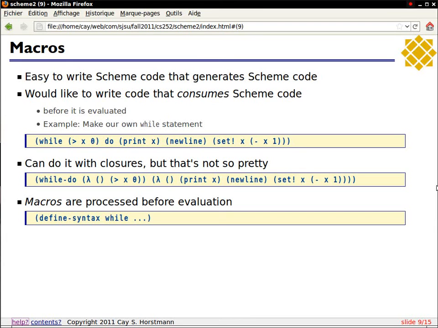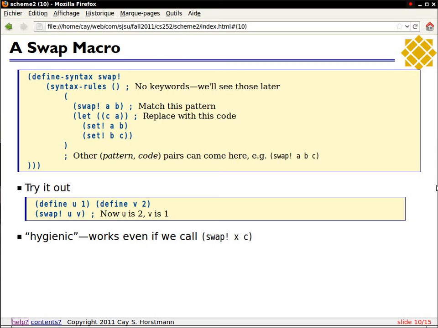In C, you use pound define, and you have these macros. The only difference is that the C macros are infamous because they don't understand the C language, so you can write macros that create bizarre effects. The Scheme macros have been carefully designed and refined over the ages so that they fit in with the Scheme language, and you can't create those bizarre effects. But that makes them a little bit more complicated.